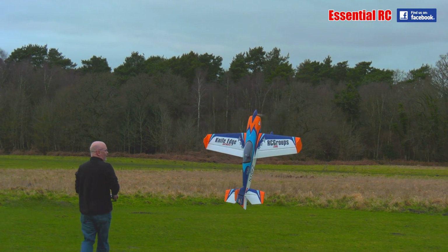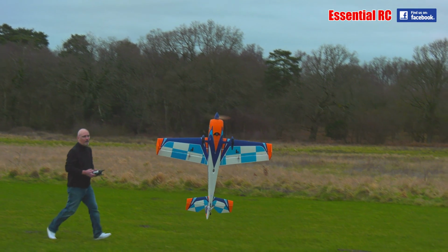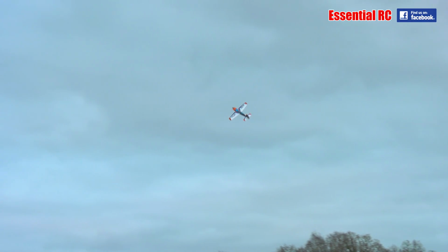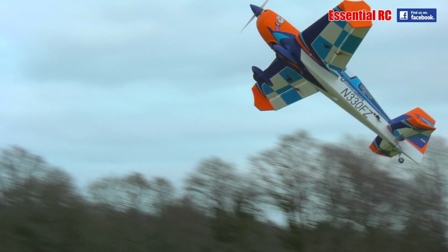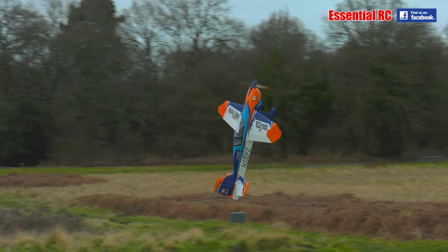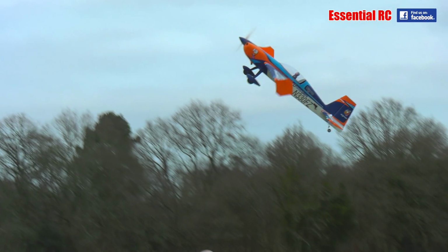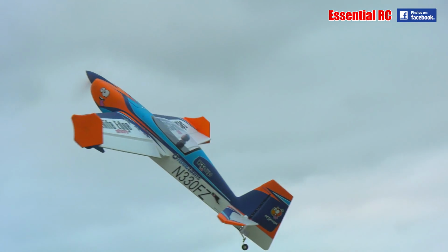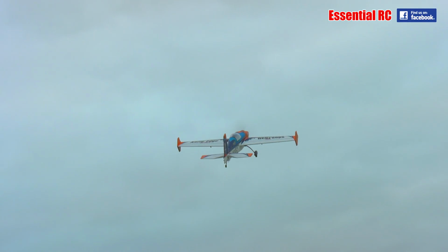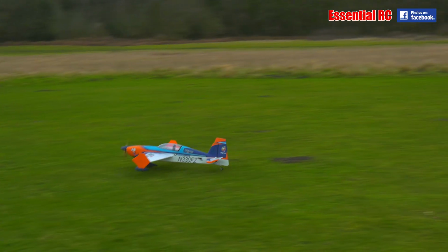Woo-hoo! Doesn't get more fun than that. Bring it in, bring it in. Pop it in there. Come on, get down, get down. Nice. Bring it round. The torque brings it round. Very low on that pack. I'm going to bring it in now. Probably got enough to bring it in for a Harrier landing. Nice!